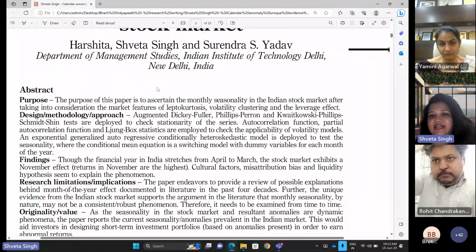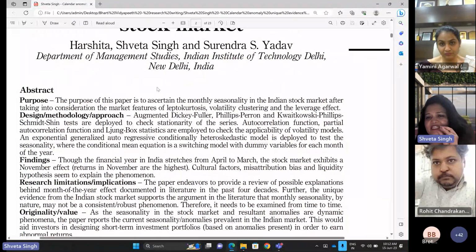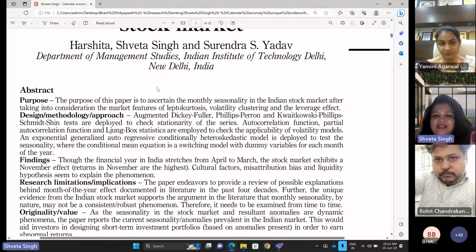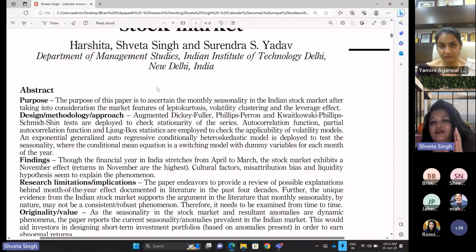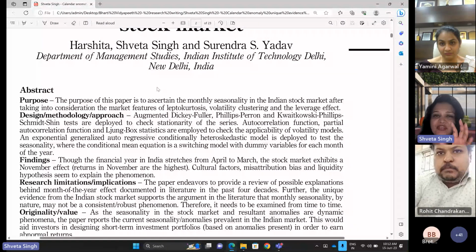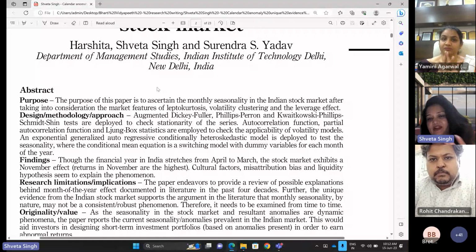Look at the way the sentences are framed. They are very small sentences, very to the point, and very simple. Research writing is a very formal way of writing. We don't need to use flowery language to impress anyone. The sentences need to be crisp, accurate, and they need to convey the point across. So I'm sharing this paper with all of you simply because of the style of writing.